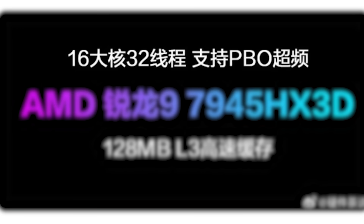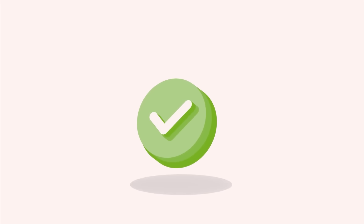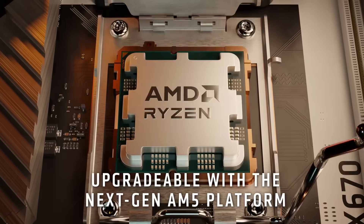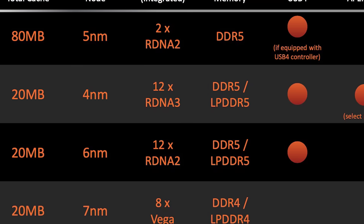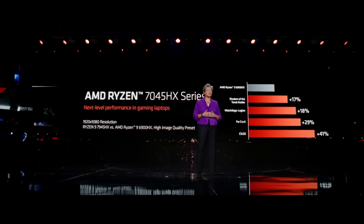According to the post, we're looking at a 16-core, 32-thread CPU with a whopping 128MB of L3 cache. I can actually say I've more or less confirmed with a very reliable source that these should be going out to reviewers before long. Just like their desktop counterparts, this should make for a great all-around CPU — great at professional workloads as a 16-core chip based on the Zen 4 architecture, but also great at gaming because of that huge amount of cache. It'll be a very interesting release, and we'll just have to see how well it translates to notebook chips.